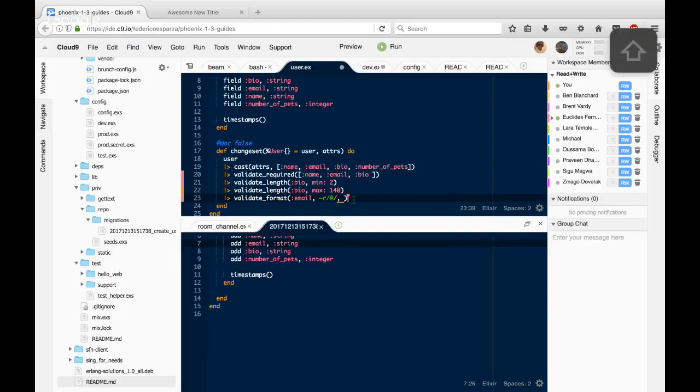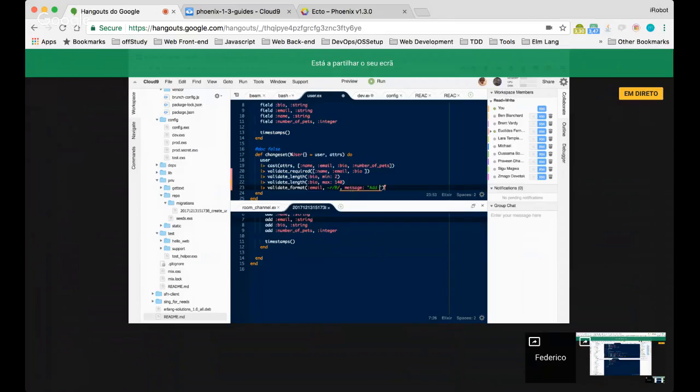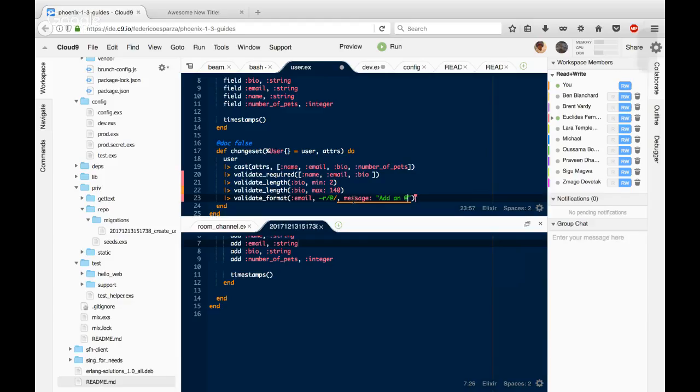Nice. Is it like this? Add at symbol. Okay, yeah.